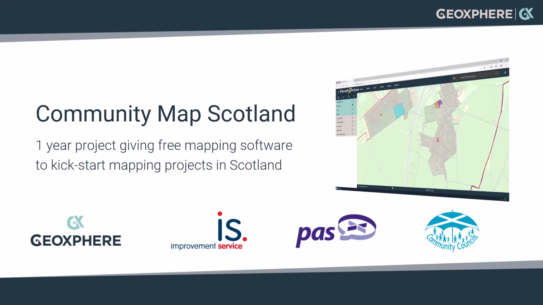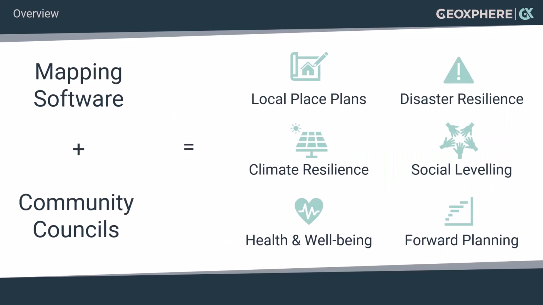This is a one-year project giving free mapping software to kickstart mapping projects in Scotland. It has been put together by my company Geosphere, the Improvement Service, Planning Aid Scotland and the Community Council Liaison Officers Network. We've started this project because we believe that having mapping software in the hands of community councils and other associated local groups has a lot of benefits.